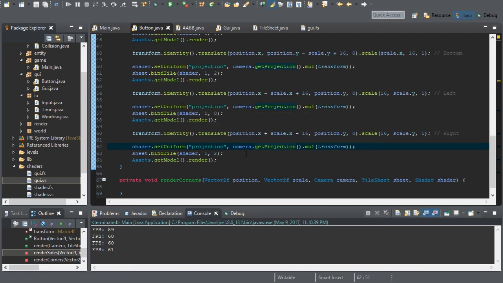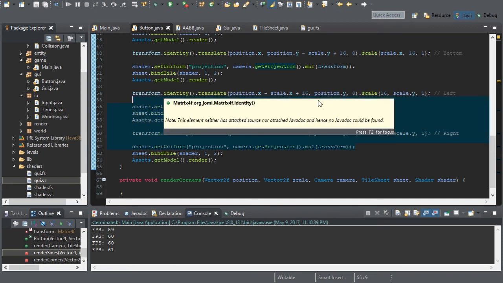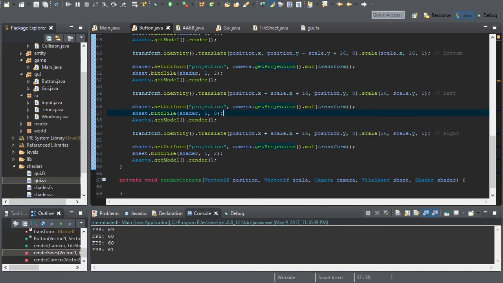So, before we go on with the right textures, right here, we basically just swapped the Y and X value of the translation pretty much. We changed the X scale to fit appropriately with how the edge should be scaled. We've also translated along the X instead of the Y. This is translating it to the left, which is the left side, and this is going to translate it correctly towards the right side.